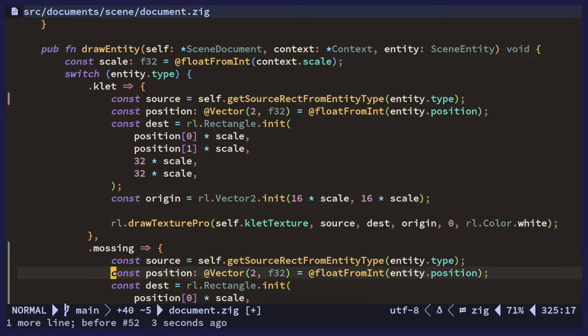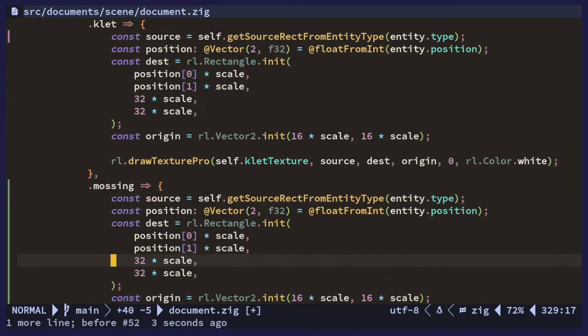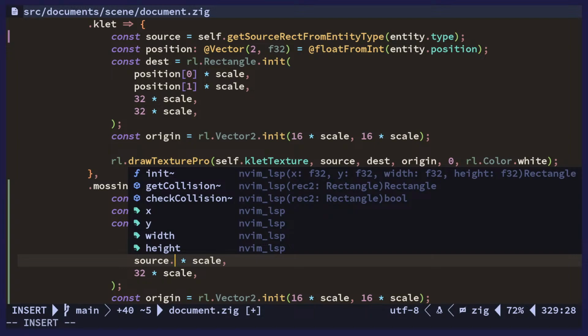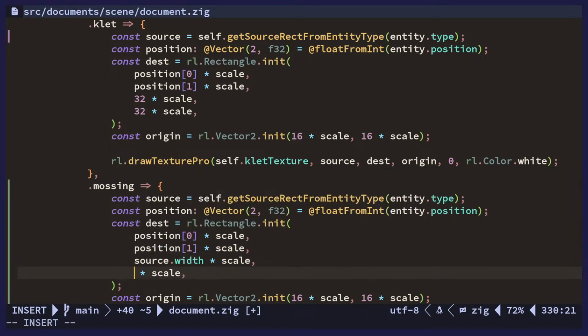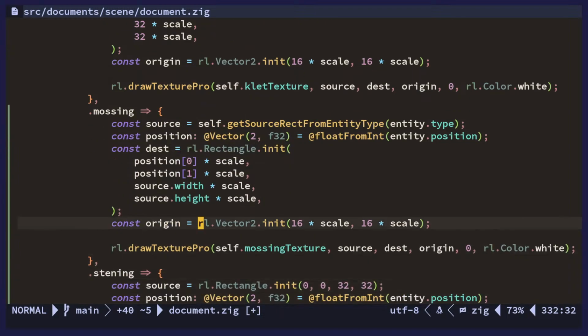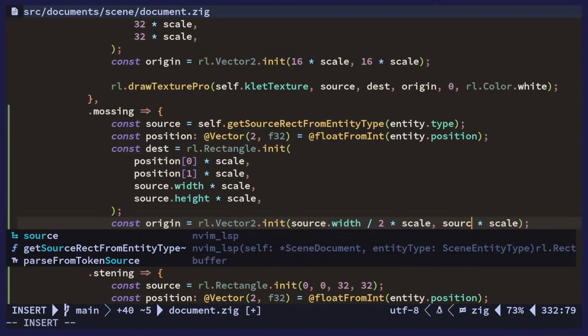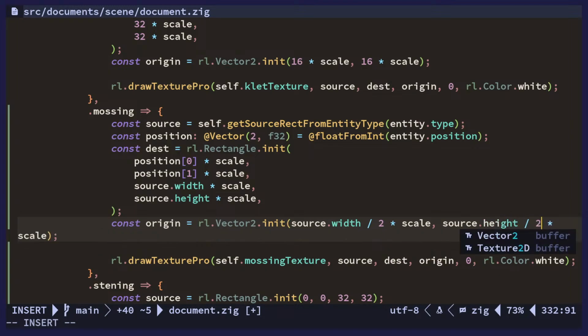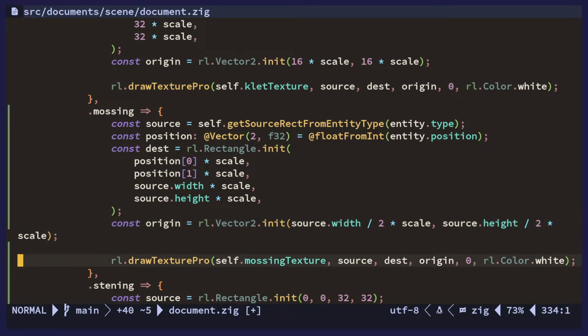So is this going to be the same for each one? Destination. So this should be the same size as the source, right? Source width, right? And origin. Well, it's going to be source over 2. Yeah.